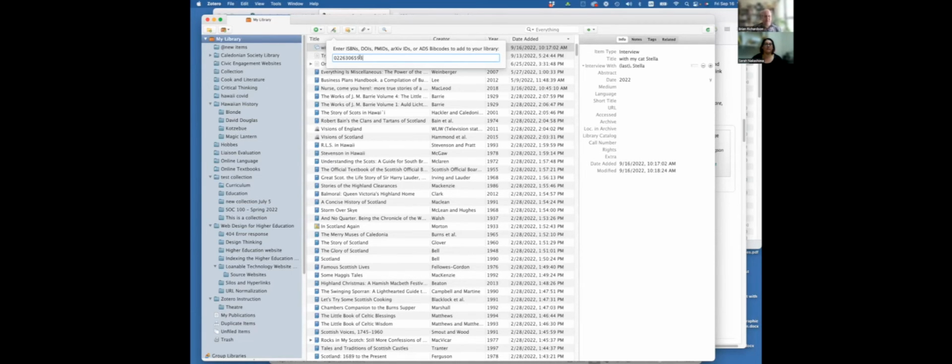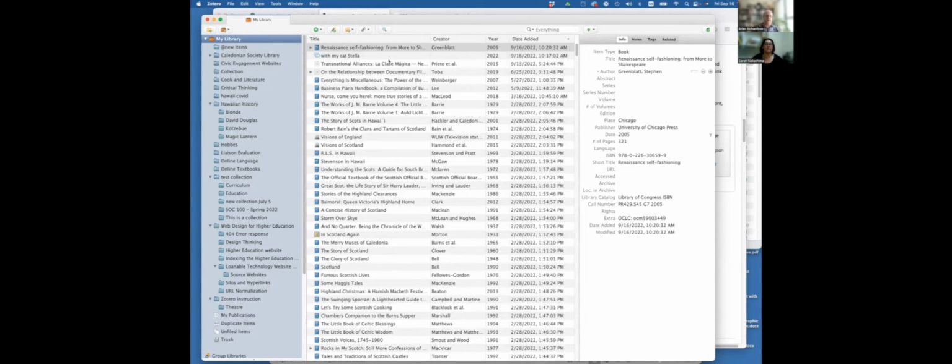But okay, I just paste my ISBN there. I hit return, and then what Zotero does is it goes out to an online database. I think it goes to WorldCat, and then it just brings back all of the information. So there's the title, the author, and the place of publication, and so on and so forth. So I really didn't have to type much of anything. And chances are this is fairly accurate because this has been created by WorldCat or by some standardized database. Again, same with DOIs.